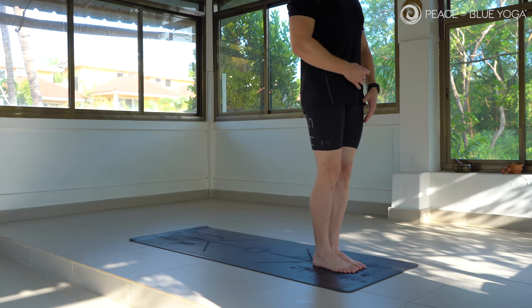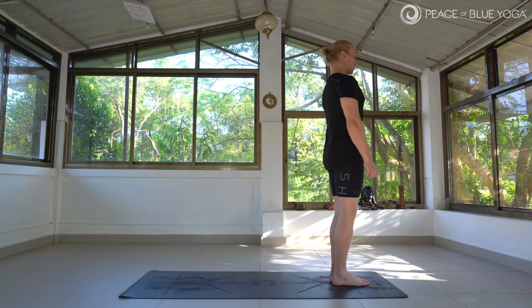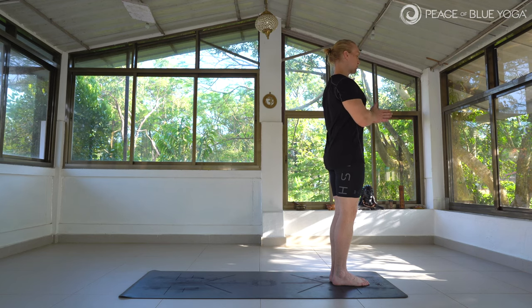Belly pulled in, pelvic floor lifted. Let's lift that chest up and proud. Roll the shoulders up, back, and down. Let's bring the hands to prayer in front of the chest. Inhale. Exhale.